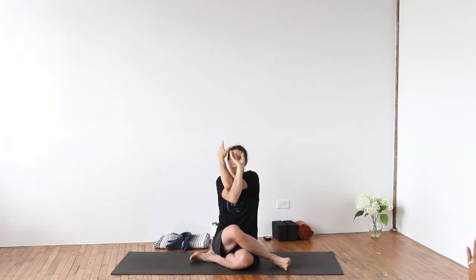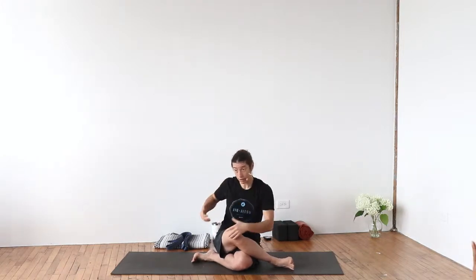And get a sense of that space in your body right between the spine and the back of the heart. And as you're getting a sense, a breath sense of that area, okay, you're inhabiting that area. You're living in that area. And so we can get a feel for what else lives in that area.